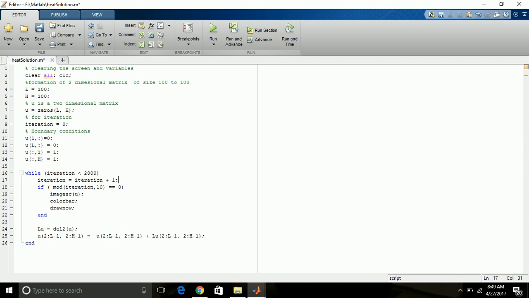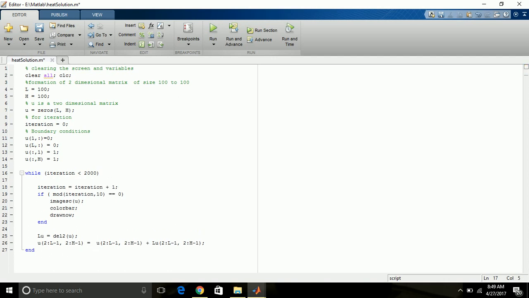This increases the value of the iteration. This selection of if particularly plots a particular value. This plots the value in the graph.